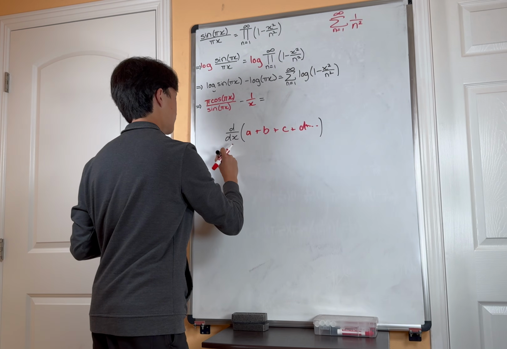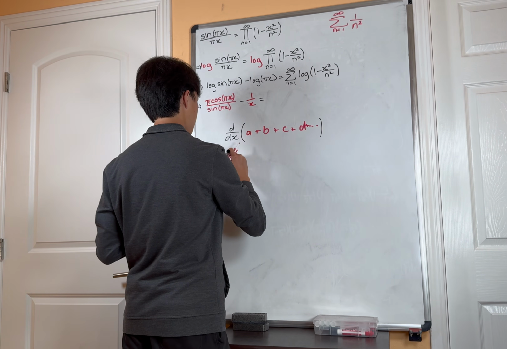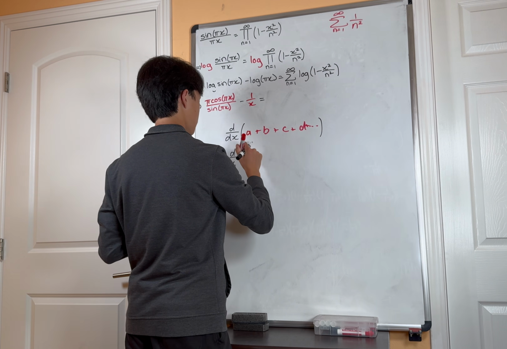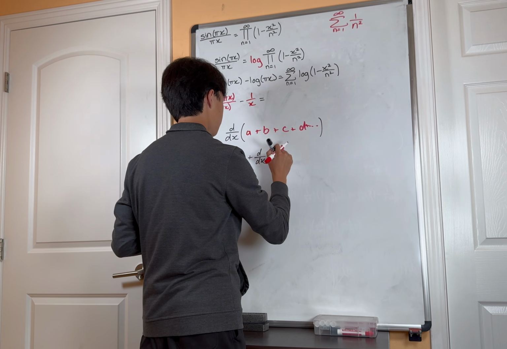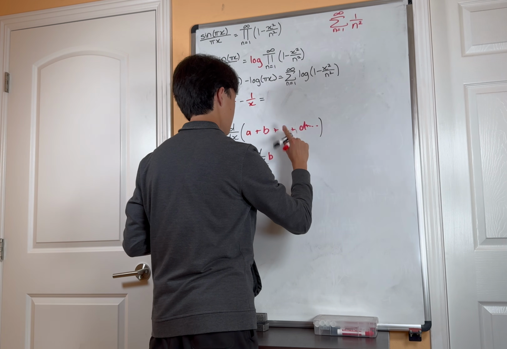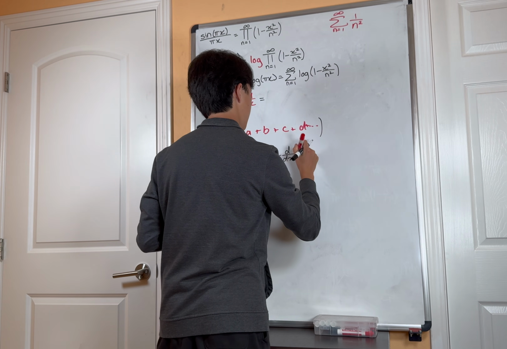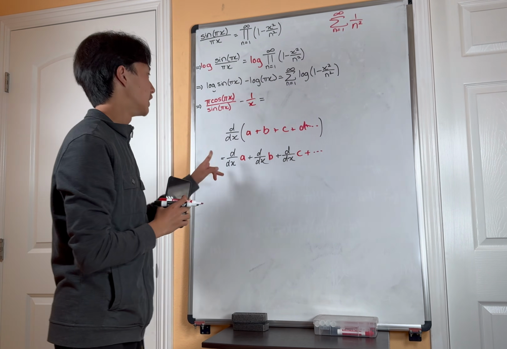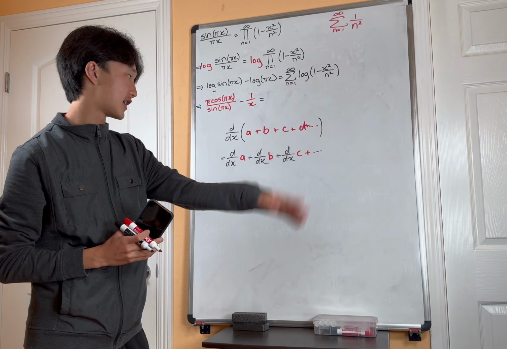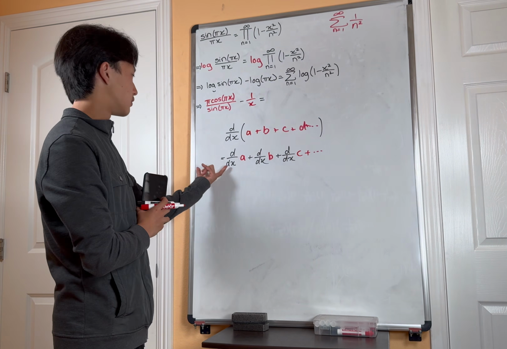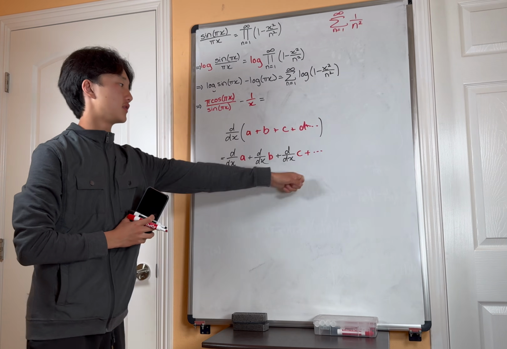Well, what we can do is, because they're all adding to each other, we can take the derivative of each of them. So the derivative of a, plus the derivative of b, and sorry for my sloppy hand, I'm just trying to jot this down really quickly, the derivative of c, and so on. So taking the derivative of a sum is just taking the derivative of each of the terms and then adding them all up at the end. So this is basically just moving the sum to the outside. You're taking the sum of the derivative of each of these guys.